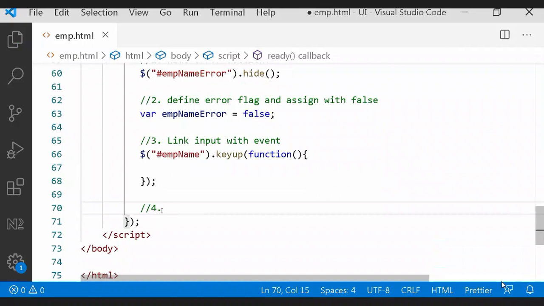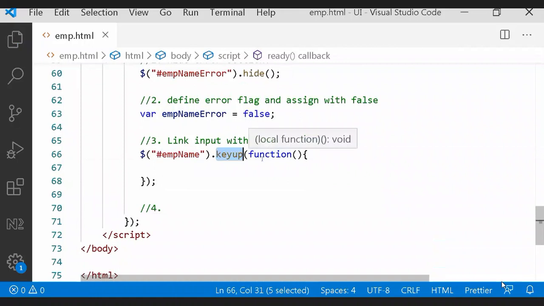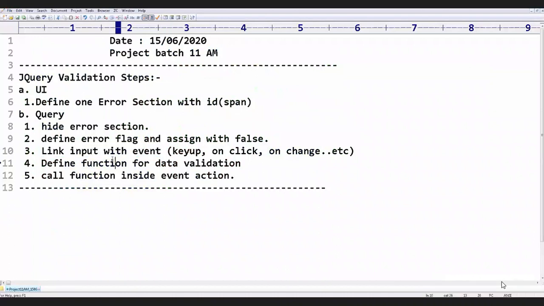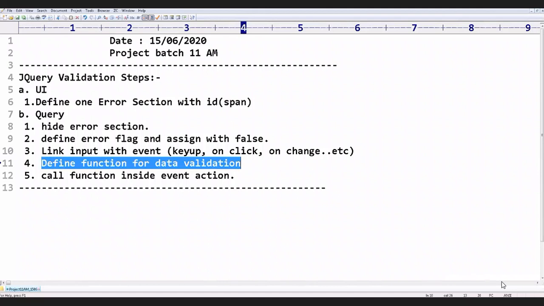Step number 4. Every input event: key up, key down, on change, that is the change event, blur, focus, checked, unchecked, dropdown selected, multiple events will be there, we'll see. Define a function for data validation.